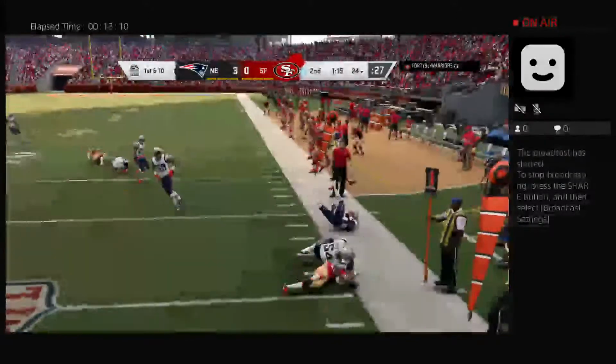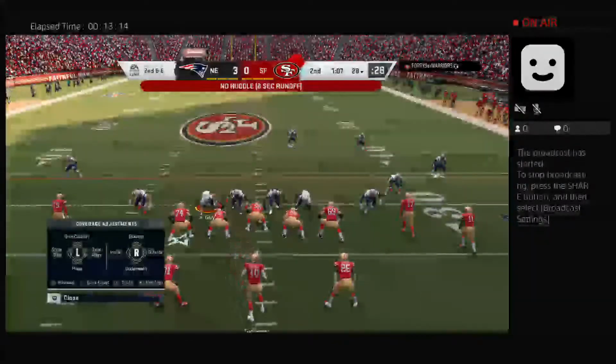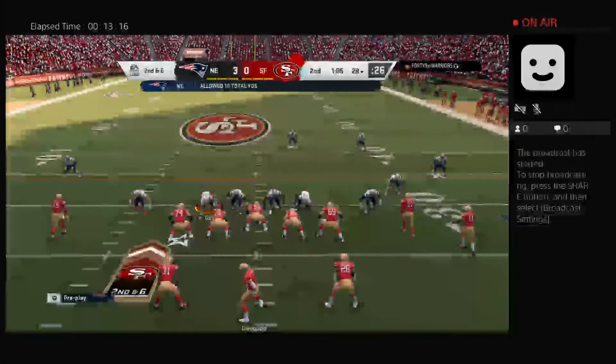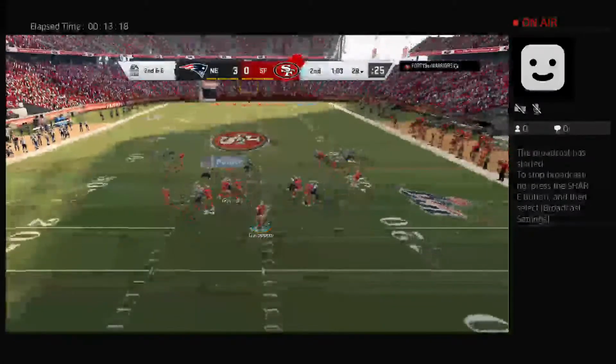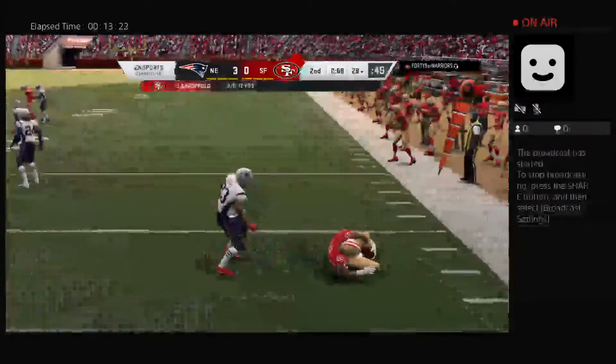And remember, they get the kickoff to start the second half, so this is a golden opportunity for them to go down there and put up a couple of 6s. Back-to-back, what a momentum swing that would be. Yeah, you might be able to get a 2-for-1 without ever even giving up the football.